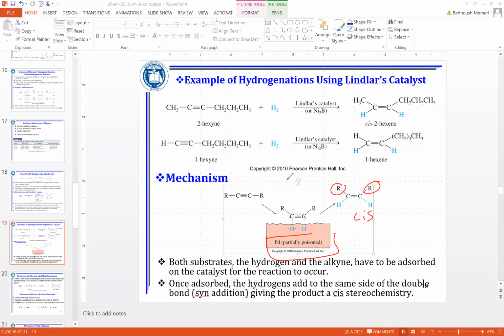How do you poison it? You would use the Lindlar catalyst. Now, these are some examples. The point of this Lindlar catalyst is a cis product. So the 2 hydrogens are added from the same side. The alkyl groups that are attached to the carbon-carbon triple bond on the reactant side would be on the same side of the carbon-carbon double bond on the product side, because one of the pi bonds has been saturated. So it adds from the same side. It's known as the Lindlar catalyst.